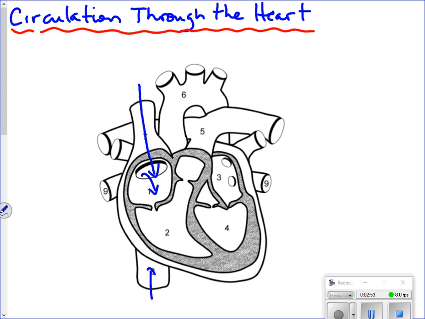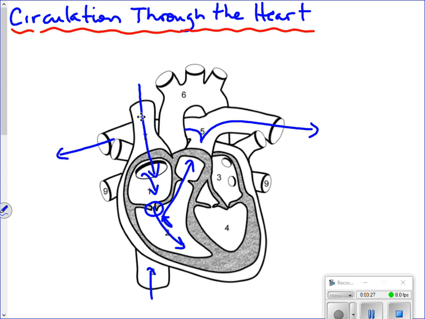The right atrium is going to squeeze. It's going to push, and as it pushes, it's going to open up this valve right here, and it's going to push the blood right into the right ventricle. Then the ventricle is going to contract, and when the ventricle contracts, the blood can't go past this valve again. It's going to get deflected, and it's going to come up this way and go out through the pulmonary artery. On this side over here, it's going to go off to the left lung, and over here, it's going to go in behind and go off to the right lung.